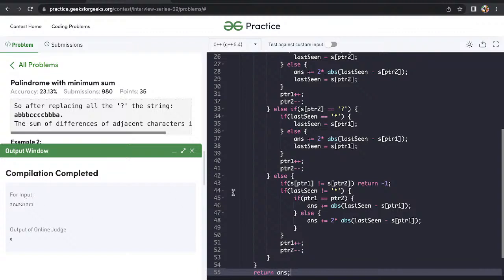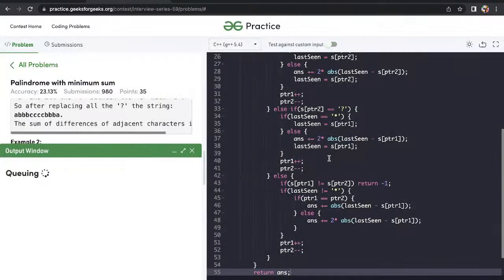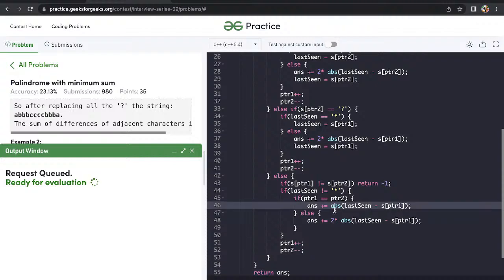There it will not be 0. Correct answer. But what's our output? Let's see. My output should give 4 actually, but I think we should do 2 into here as well, because the difference is accumulated from both the ends. Yes, we should do 2 into here as well, because see what it will be: a c a. So a to c one difference and c to a again difference, so 2 plus 2 will be 4. So it should be 2.